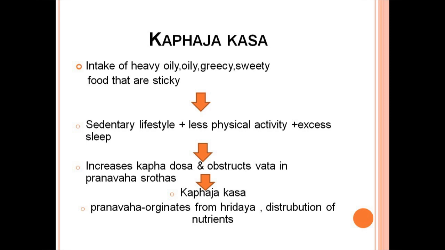So there is an increase in Kapha dosha, and imagine as if the Kapha dosha is clogged in the channels and Vata is moving through that way, and this Kapha already clogged obstructs the Vata from moving, and the Vata is trying its best to move out and expel out through the mouth as cough, but the Kapha dosha is not letting it move.